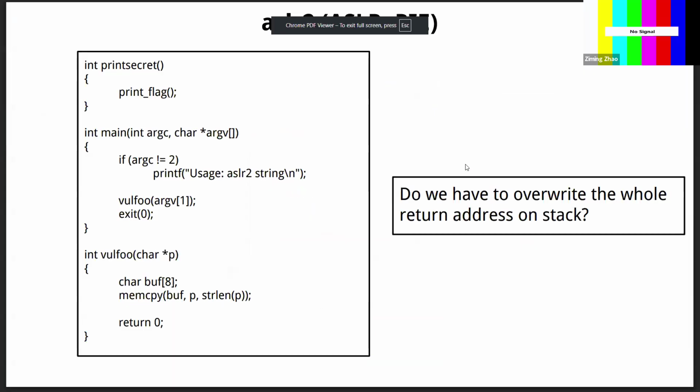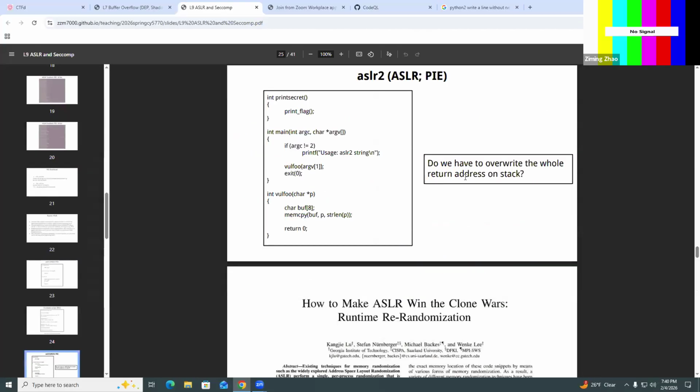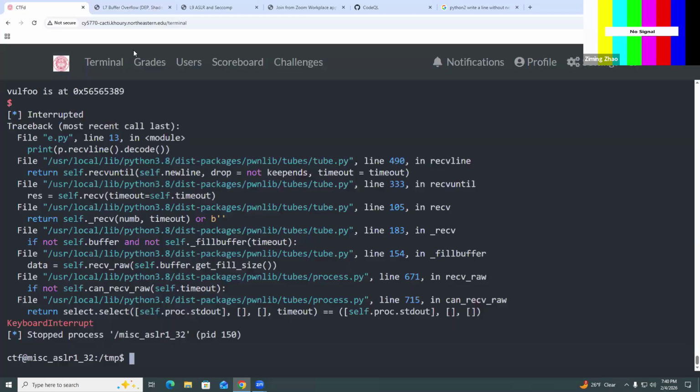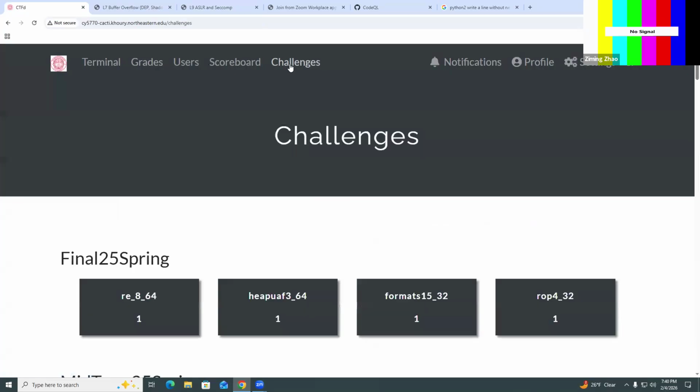So this one should be the same. Just do not overwrite that. Oh, this one is different because this one takes input from command line arguments instead of stdin. So maybe we will not have that. The idea is the same.